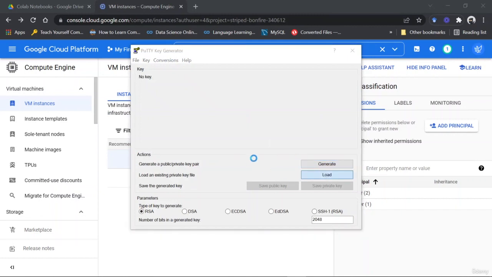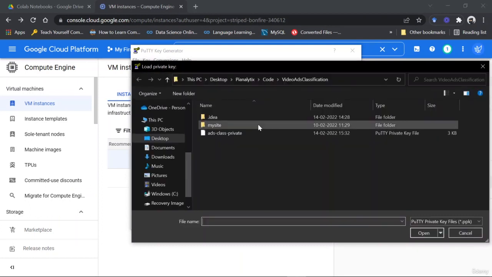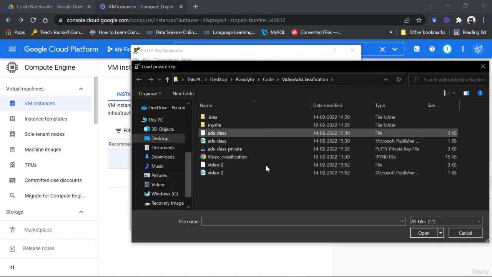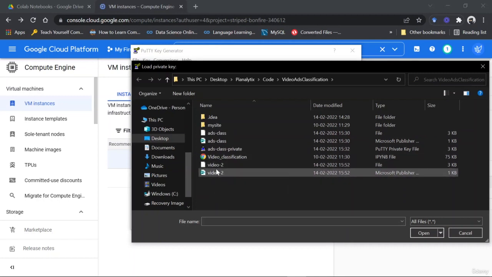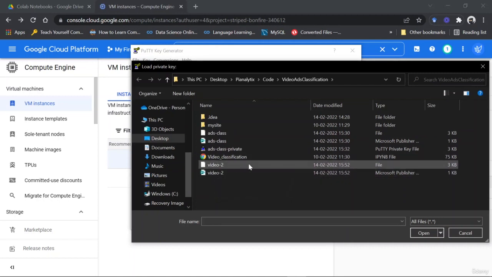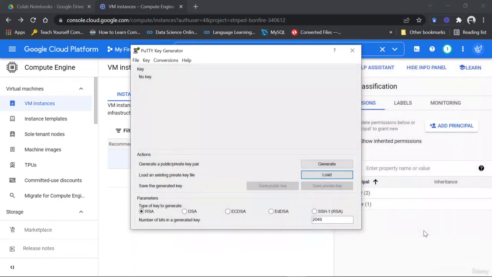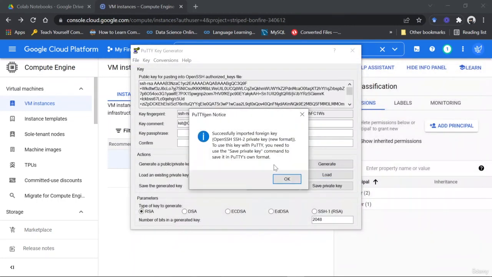Then go to the directory where you saved the public SSH key that you created. You also have to select all files, because it's not going to show it otherwise. You can see that I already had created one and I just now created another one. Select the file and click on open. It would say that it has successfully imported the foreign key.